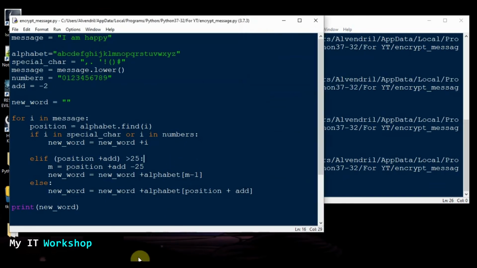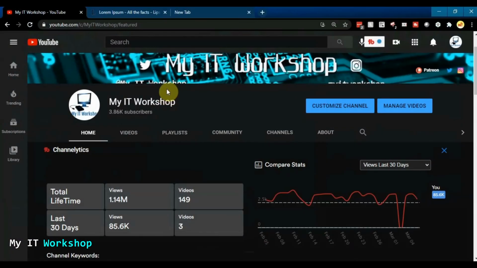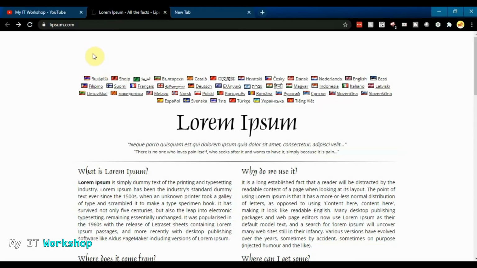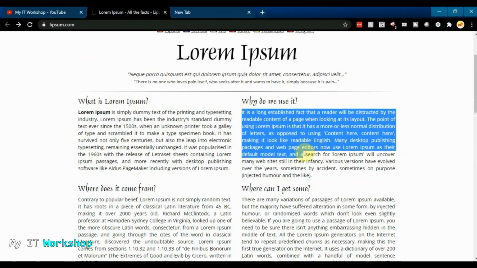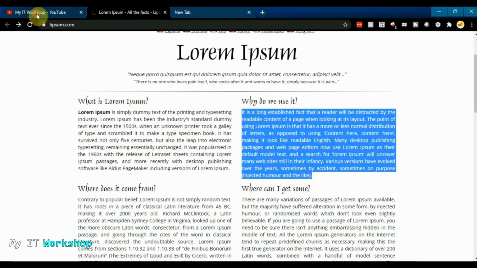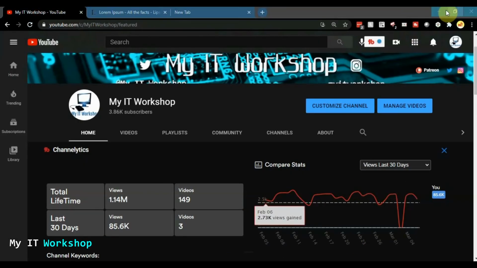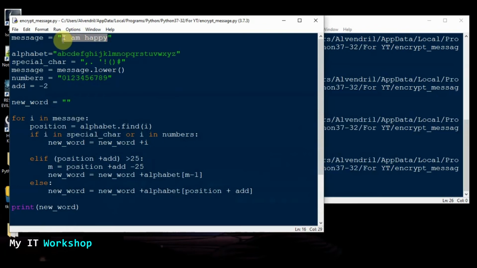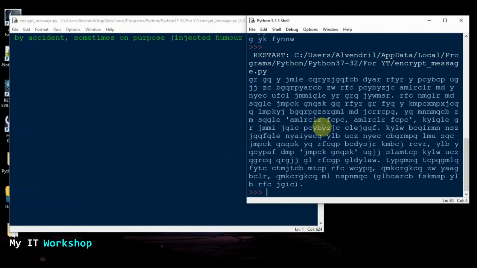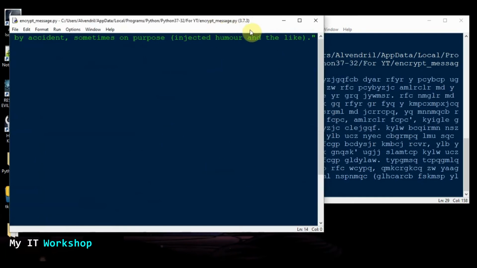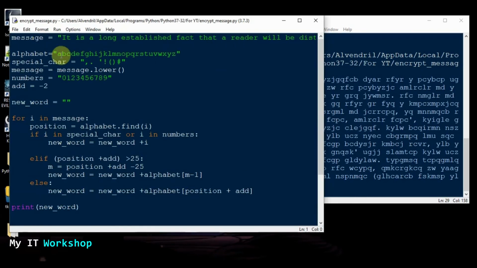So let me try with a longer string. I'm on this website, lipsum.com, that generates random text. I'm going to leave the link in the description below if you're interested. So I'm going to copy this, and where is my, here you are. I'm going to replace all this like that. It's very long, as you can see, but we're going to run it now. So run module, yes. As you can see, it has been converted into something that doesn't make any sense for us, but that's how it works.